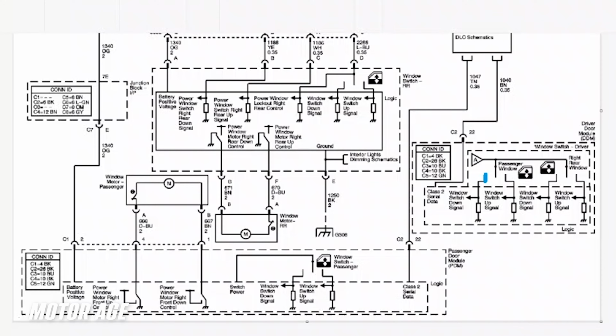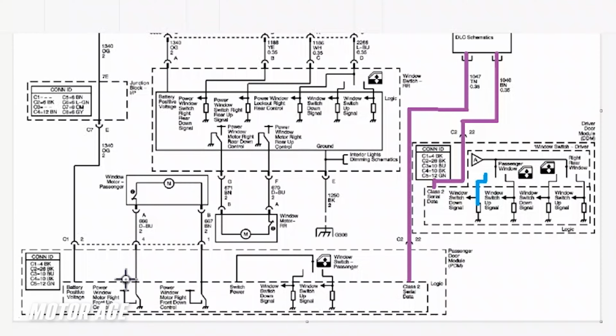So it begins here at the driver's switch, the driver's door panel master switch. And we depress the down button. The signal here is being manipulated by the switch, which signals the driver door module the request for the window on the passenger side to roll down. At this point, the driver's door module is going to output or broadcast a Class 2 serial data bus network signal through the network, making its way back to the passenger door module. Now, it's the passenger door module's job to create the output, to energize the motor.